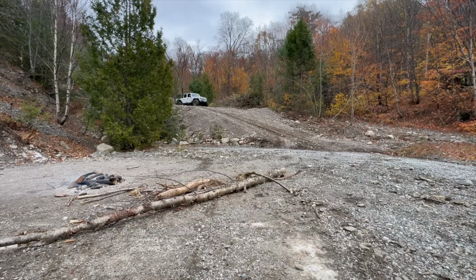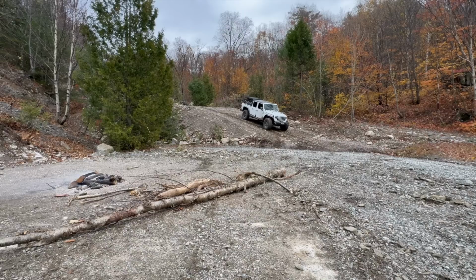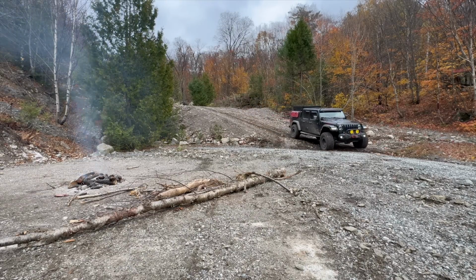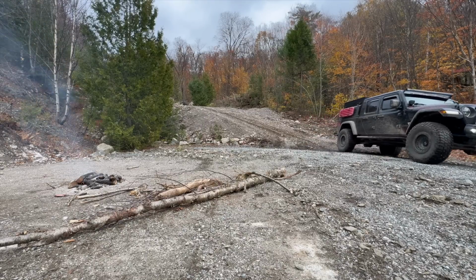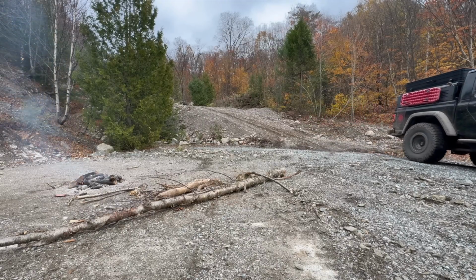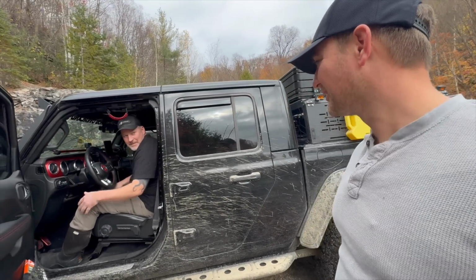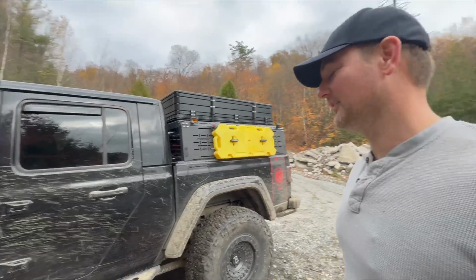All right, we're making our descent down to where the opening of the mine is. It's barely an opening. It looks like someone recently had a fire here, and it looks like they didn't put it out, so that thing is still going. Well, that's how wildfires happen right there. I mean, granted it's on a concrete slab, but we'll go ahead and put that out while we're here. You see this fire over here? I did. It's still going really good. Yeah, we got to put that out.